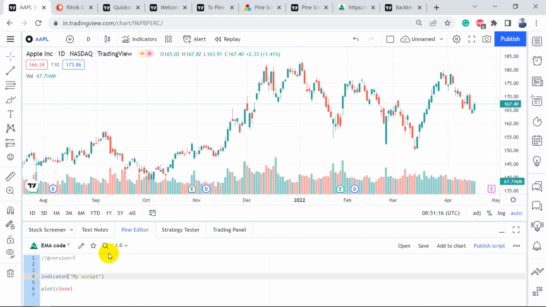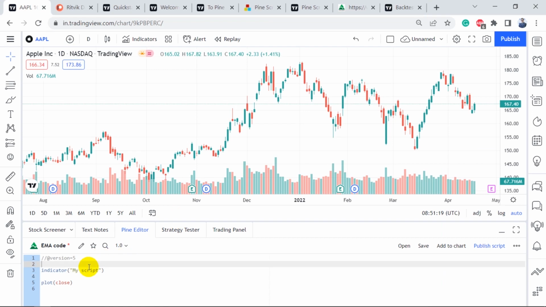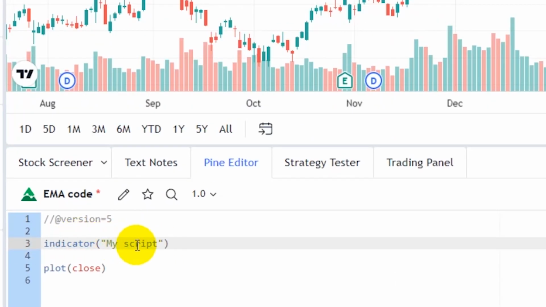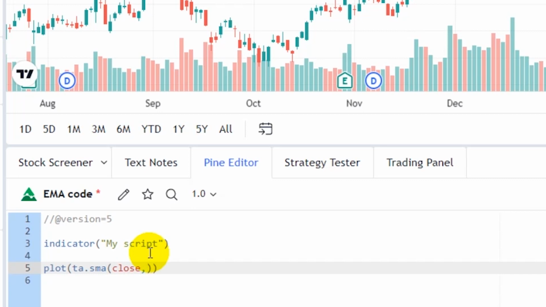Now another thing, I'll be writing indicator code in the next video, where I'll be making and using some indicators, but let me just show you one thing. For example, I want to write the simple moving average indicator and display it on the graph. So what I will write here is indicator my script. There are many more things that can be provided in this parenthesis that I'll talk about in future videos. And then in plot, I can just write ta.sma and say, for example, close and 20. This is the way we write the moving average code.